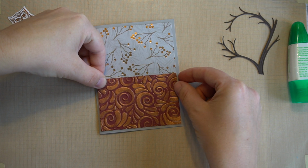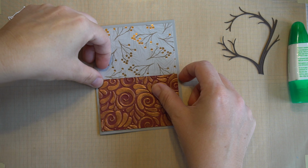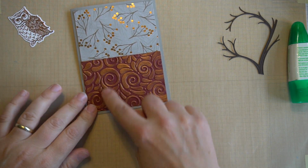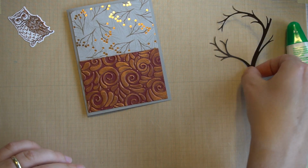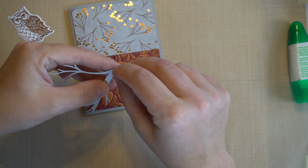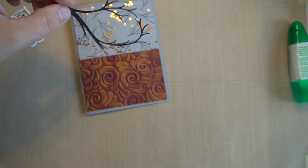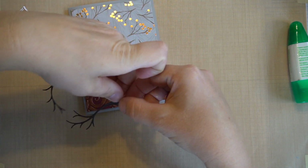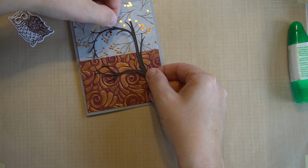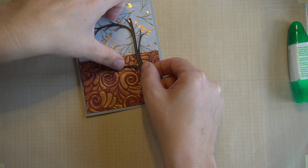I like to try to make sure I get this lined up as best as I can. And there we go. Isn't that just beautiful with the copper on there? I just think that really sets it off. Okay, so I'll go ahead and take the backing off of this. I love, love, love adding the tape adhesive backing. It just makes life so much simpler if you can do that. So I definitely highly recommend that.